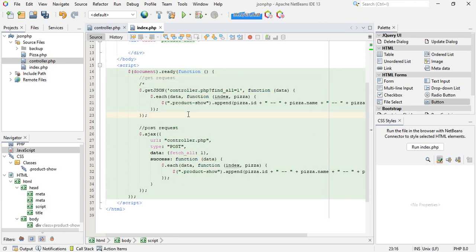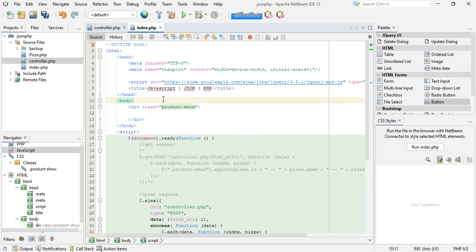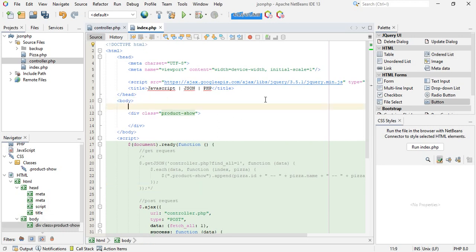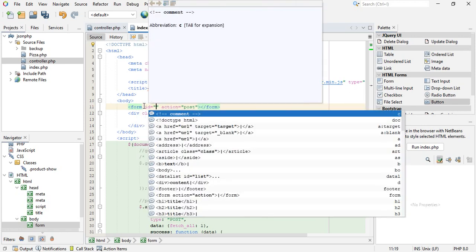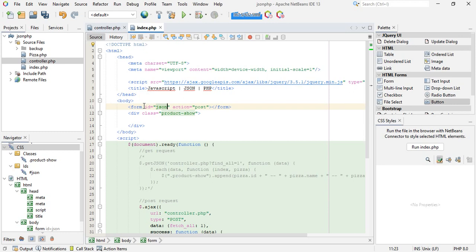Let me comment this out because we are not going to use it anymore, and I'm going to add a button or a form. I'll say form, and the action is going to be post, and I'll give it an ID of JSON.